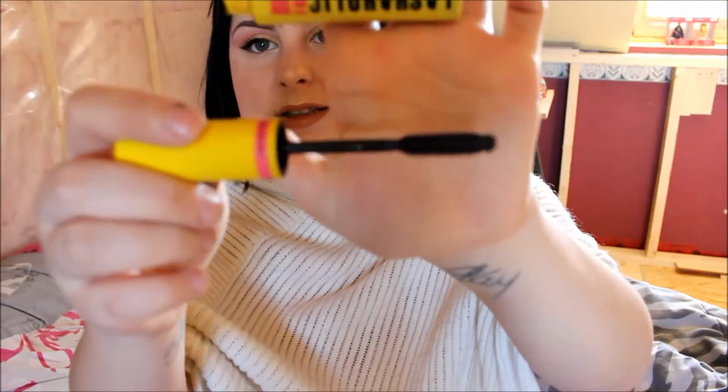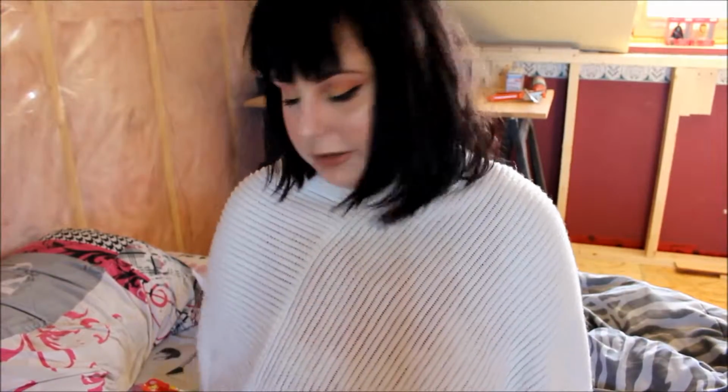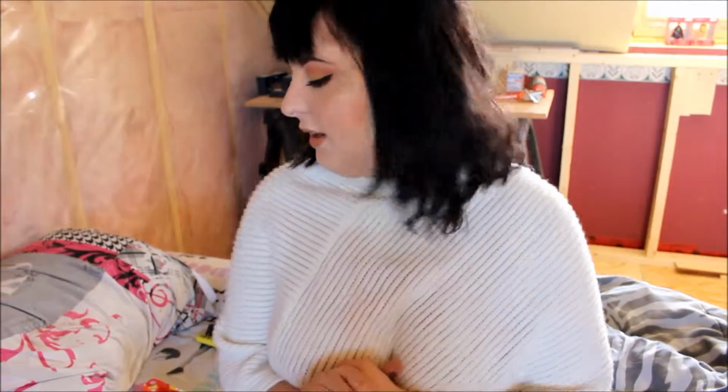I did a review on this. The brush is nice. It's really similar to the Benefit Day Real, but it's not. It's a really nice mascara. I do like it, but I don't like it as much as the original Lashiholic that is amazing. The original is like the big sister with all the high grades, and this one is just the rebellious little brother that doesn't know what's happening. So I don't know, it's nice. I'll continue to use it, but it flakes a little and it's not as lengthening and volumizing as the original.